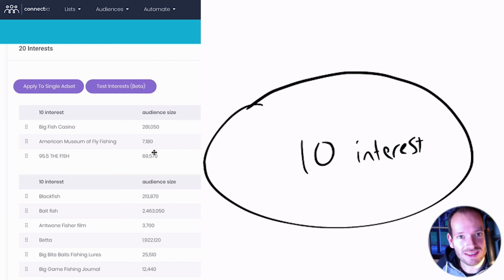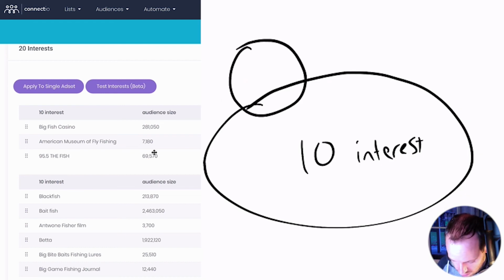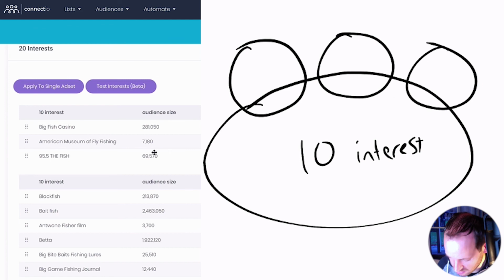So what we're going to create is 3 different ad sets, A, B, C. So the first ad set is going to target Big Fish Casino, everyone who's interested in Big Fish Casino and also is interested in at least one of those 10. In other words, this segment right here.